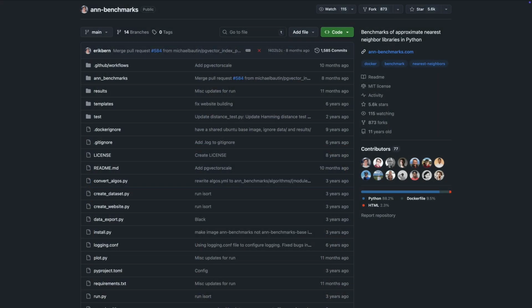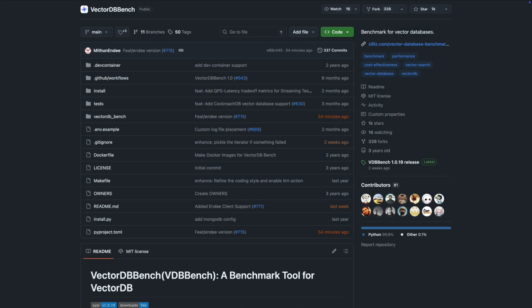Comparing vector database performance between vendors can be a bit difficult, so a good starting point is using tools like ANN Benchmarks and VectorDBBench, which track metrics such as query latency, recall, and resource usage across a wide range of vendors. So now you know what vector databases are, how semantic search works, and why performance matters, especially at the edge or on-prem.